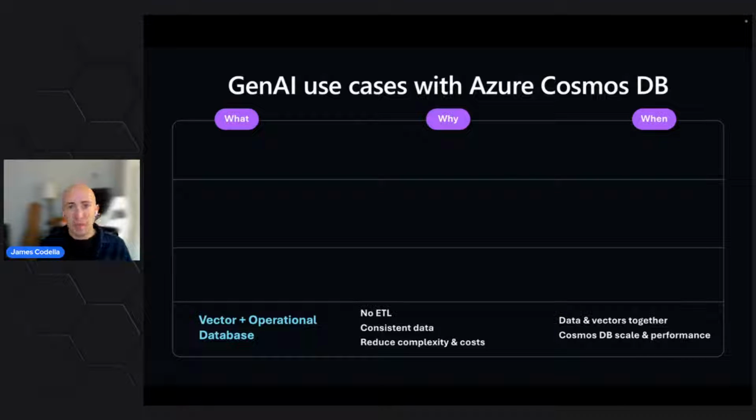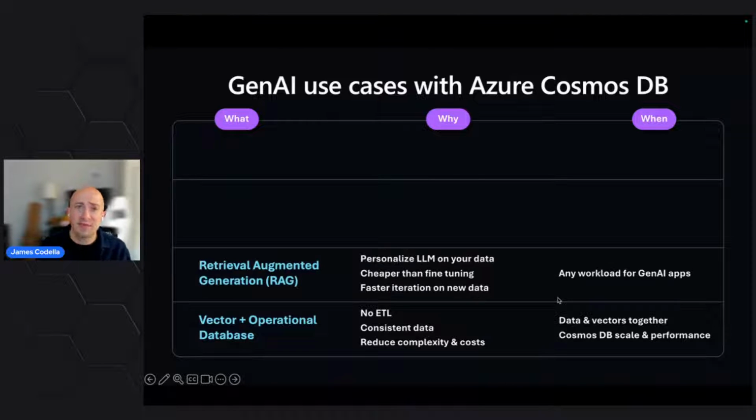And so this is really powerful, right? I can store my vector embeddings and my original metadata in one place, in one data item, without the need to set up a different vector database just to handle my vector search operations, right? So I can keep my vector data and my operational data together in one place, remove the need to ETL my data to a vector database. I can make sure that my data remains consistent all in one place. And it also reduces the complexity and cost of my AI application infrastructure.